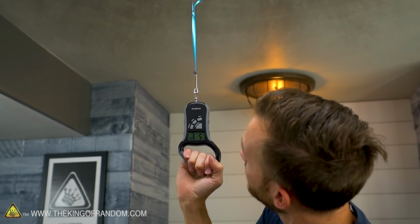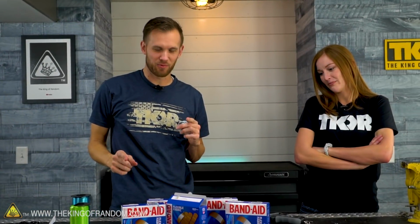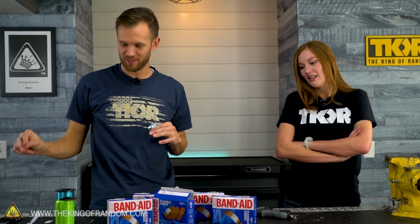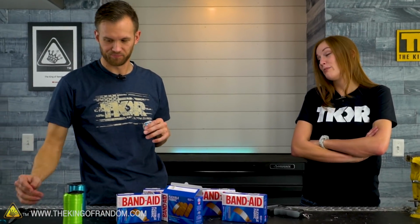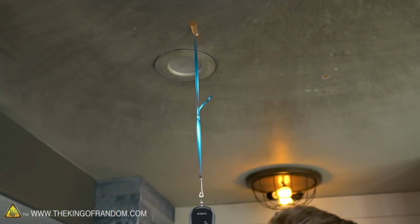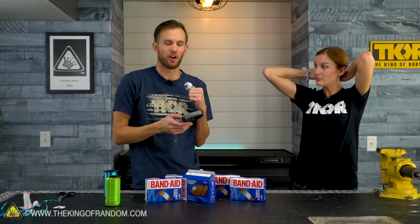But you still want to try and hang from it? Not from one. I don't weigh 5 pounds, but I think that this can work. Okay. We have a lot of Band-Aids after all. So I think that the first step is to start unwrapping Band-Aids and cutting loops of string. Yes. Okay. This maxed out at about 5 pounds. And we don't want it to be maxing out when we try this. We want it to hold our weight for at least long enough to get some footage of like, hey, we're clearly off the ground. It's not gonna hold forever.